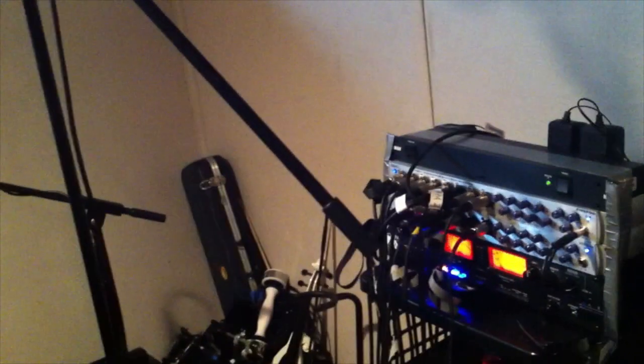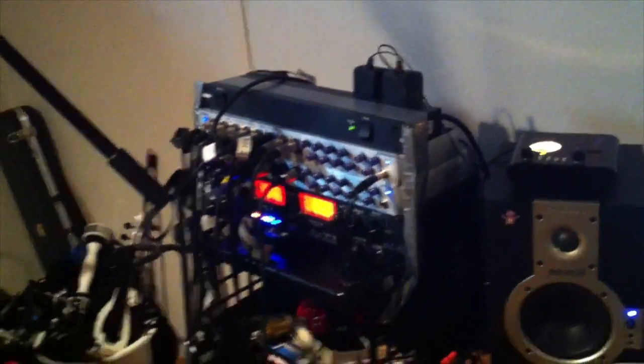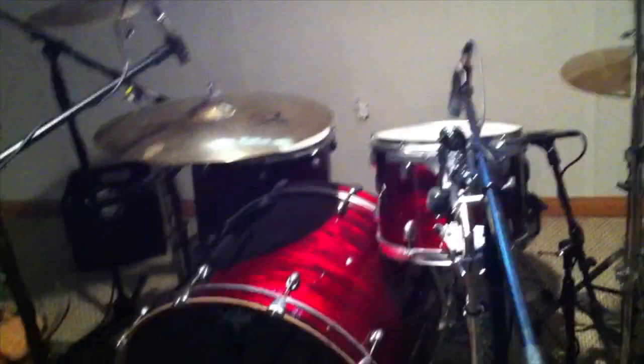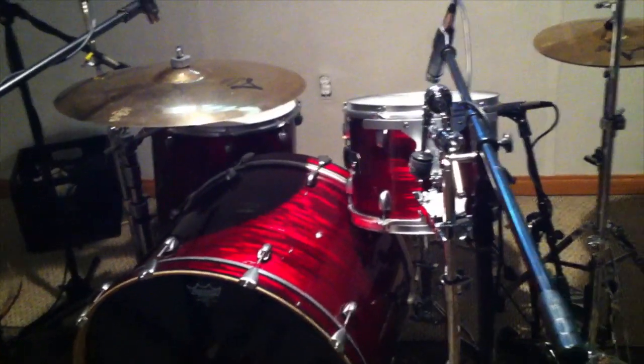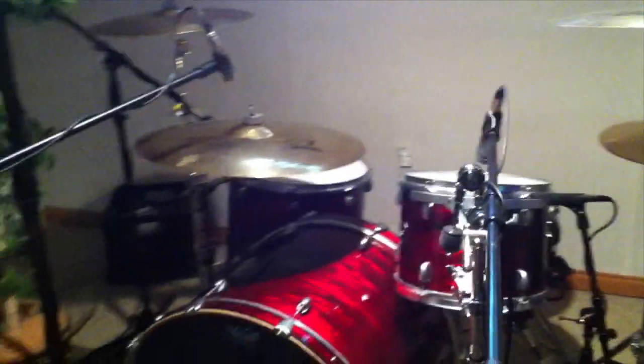It's beautiful. And then our kick attack, the Beta 52, is going through that right there, and the top of the snare is going through the second channel of our tube preamp. And up there we have a baby tube preamp, which is our room mic. It does its job. And that's pretty much it. Oh, in case you're interested, they're all A Custom cymbals. We got a Gretsch Catalina mahogany kit: 24-inch kick drum, 14-inch snare, 12-inch rack tom, and 16-inch floor tom. And that's pretty simple.